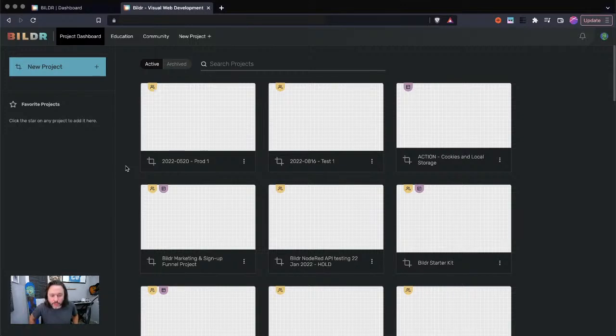And one of the cool things just to mention is part of this release when it comes out is we're doing partial publishing, which means you can publish a single page. So right now we do these big releases and we basically have to have everything ready, everything tested all at once. There's us who work in Bildr, there's devs who are working on the code, everything has to be synced, and then we do these big releases. After this release, going forward with partial publishing, we can actually make little changes to just one single page and publish out just that page.